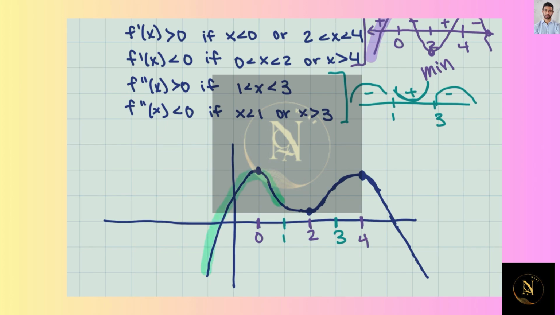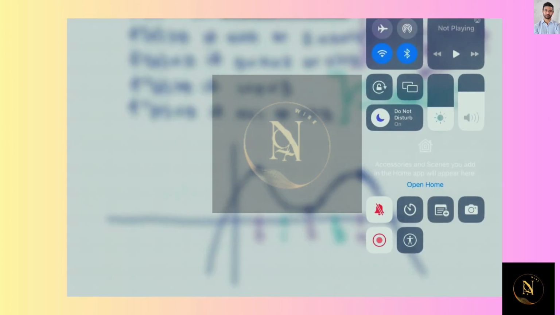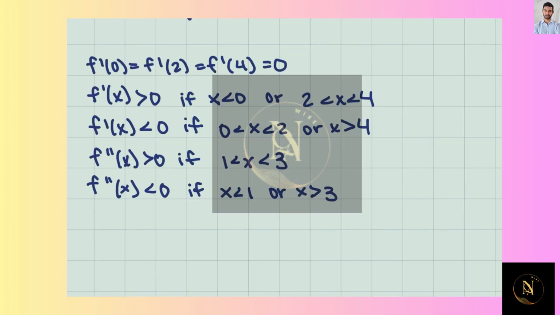Then we want to check our concavity, which is kind of the tougher one. It should be concave down until about 1, so roughly right there. And then it switches to concave up until 3, and then goes back to concave down. So I do believe we have met all the requirements. This is only one possible graph. Like I said, the points on there aren't necessarily meaningful in any way. They just represent minimums or maximums. So the minimums or maximums could be a lot higher or lower or stretched out as long as they occur relatively in the same space.